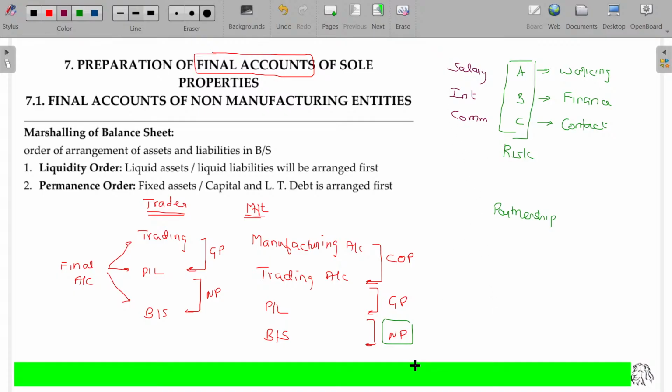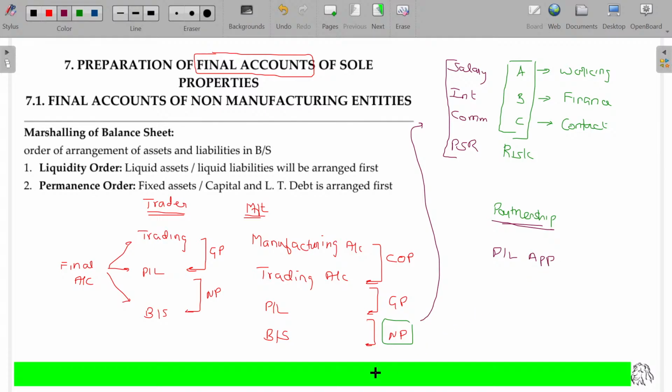Okay, risk. So we are taking the risk. In case of loss, we have to share. No issues for the risk taking. Whenever there is a profit, we'll offer you a share of profit. So profit sharing ratio. Whatever net profit you get will be shared among all the partners based on their contributions to the organization, prepared by way of P&L appropriation.